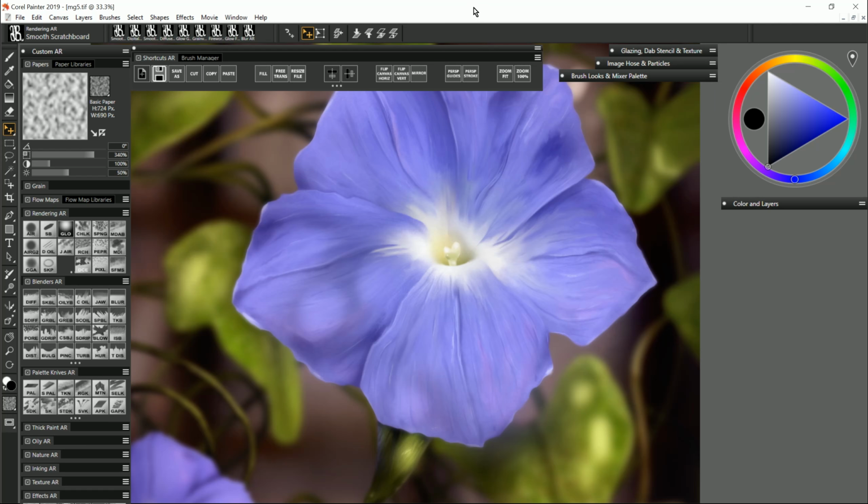Today I'm going to show you how to change the color of this bar up here in Windows so that it matches the dark UI theme in Corel Painter 2019. Now, I will mention that this is going to be a global setting, so it will affect the window for all applications that use the default Windows theme.